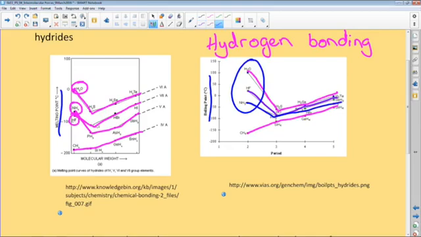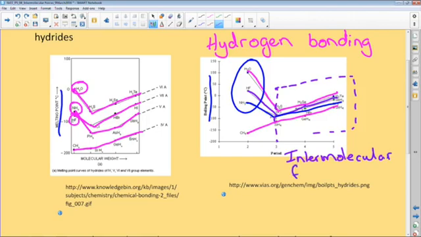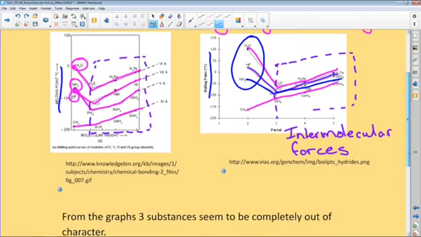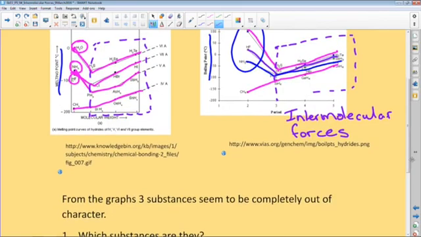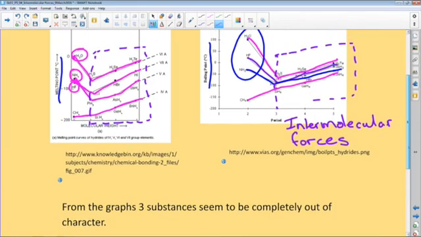Everything else, all of these, have got a pattern because of their intermolecular forces. Their intermolecular forces are the weaker ones. They are the van der Waals forces, the dipole-dipole, the dipole-induced. Exactly the same here. They follow a pattern that as the molecule gets bigger, as the mass gets bigger, their boiling point and their melting point gets bigger.